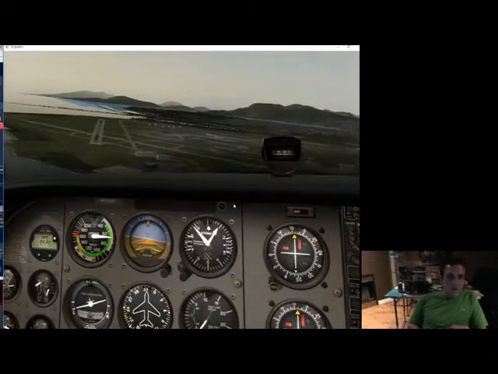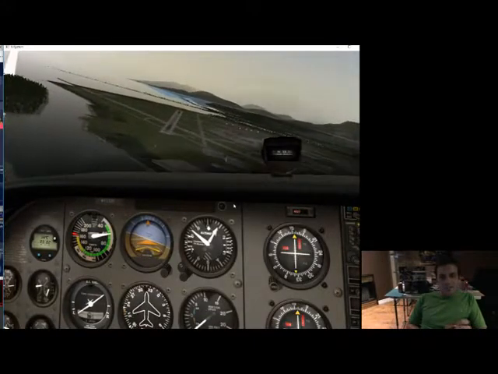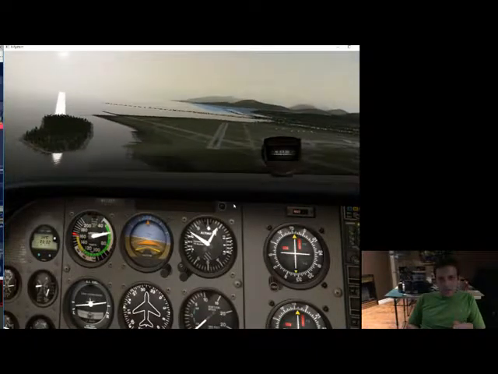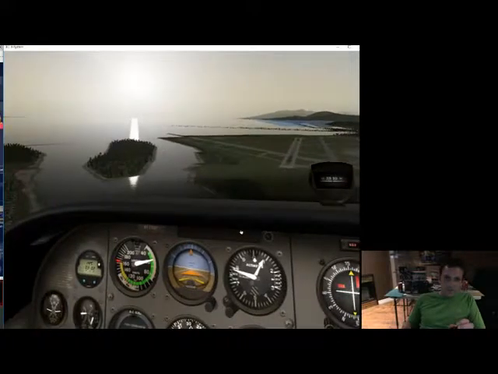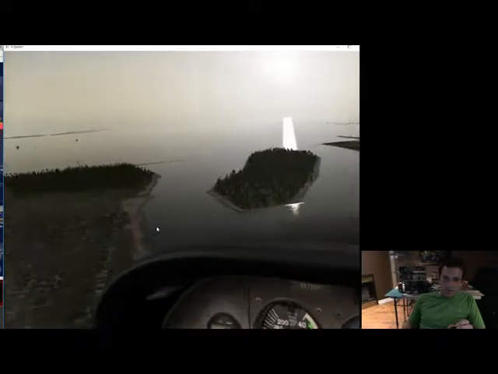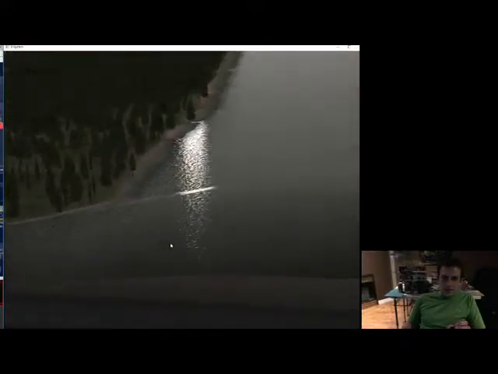Maybe we should do some flying in Africa. That'd be fun. The challenge of flying in Africa is the humidity and the temperature is hotter, so the plane doesn't perform as well as out in Vancouver. Look at that! Look how cool! Look at the graphics. Isn't that cool?